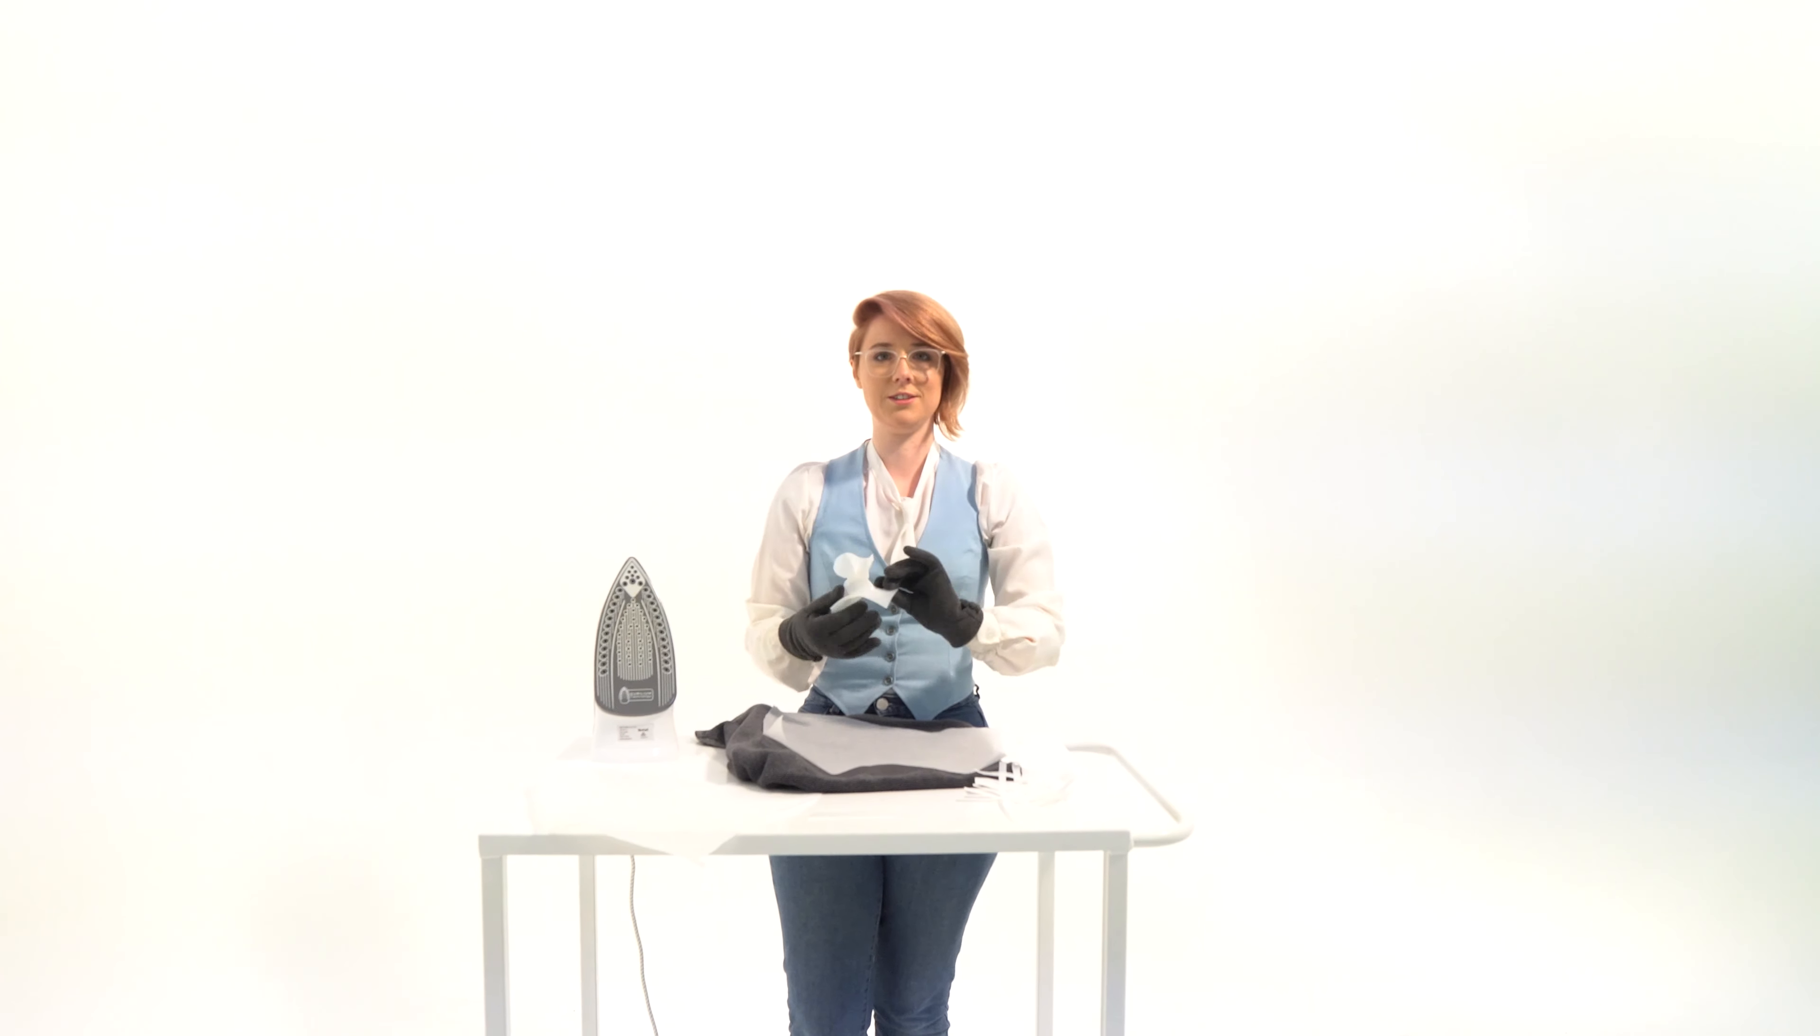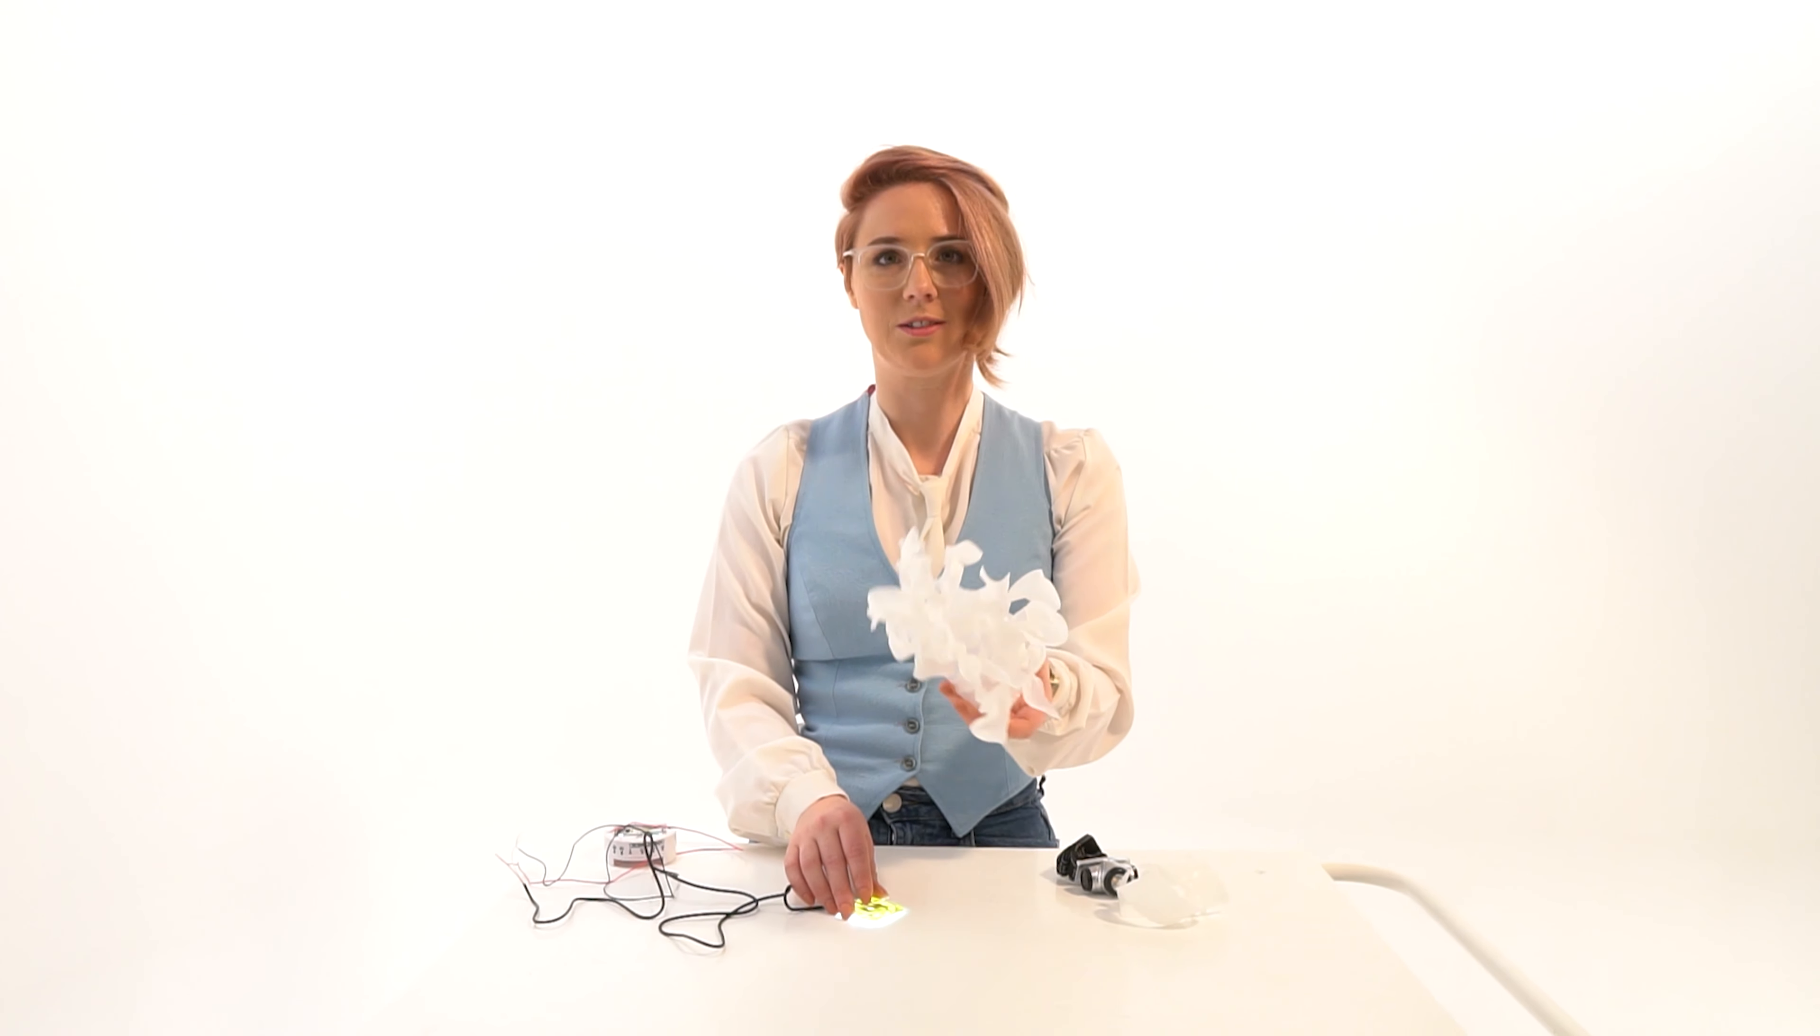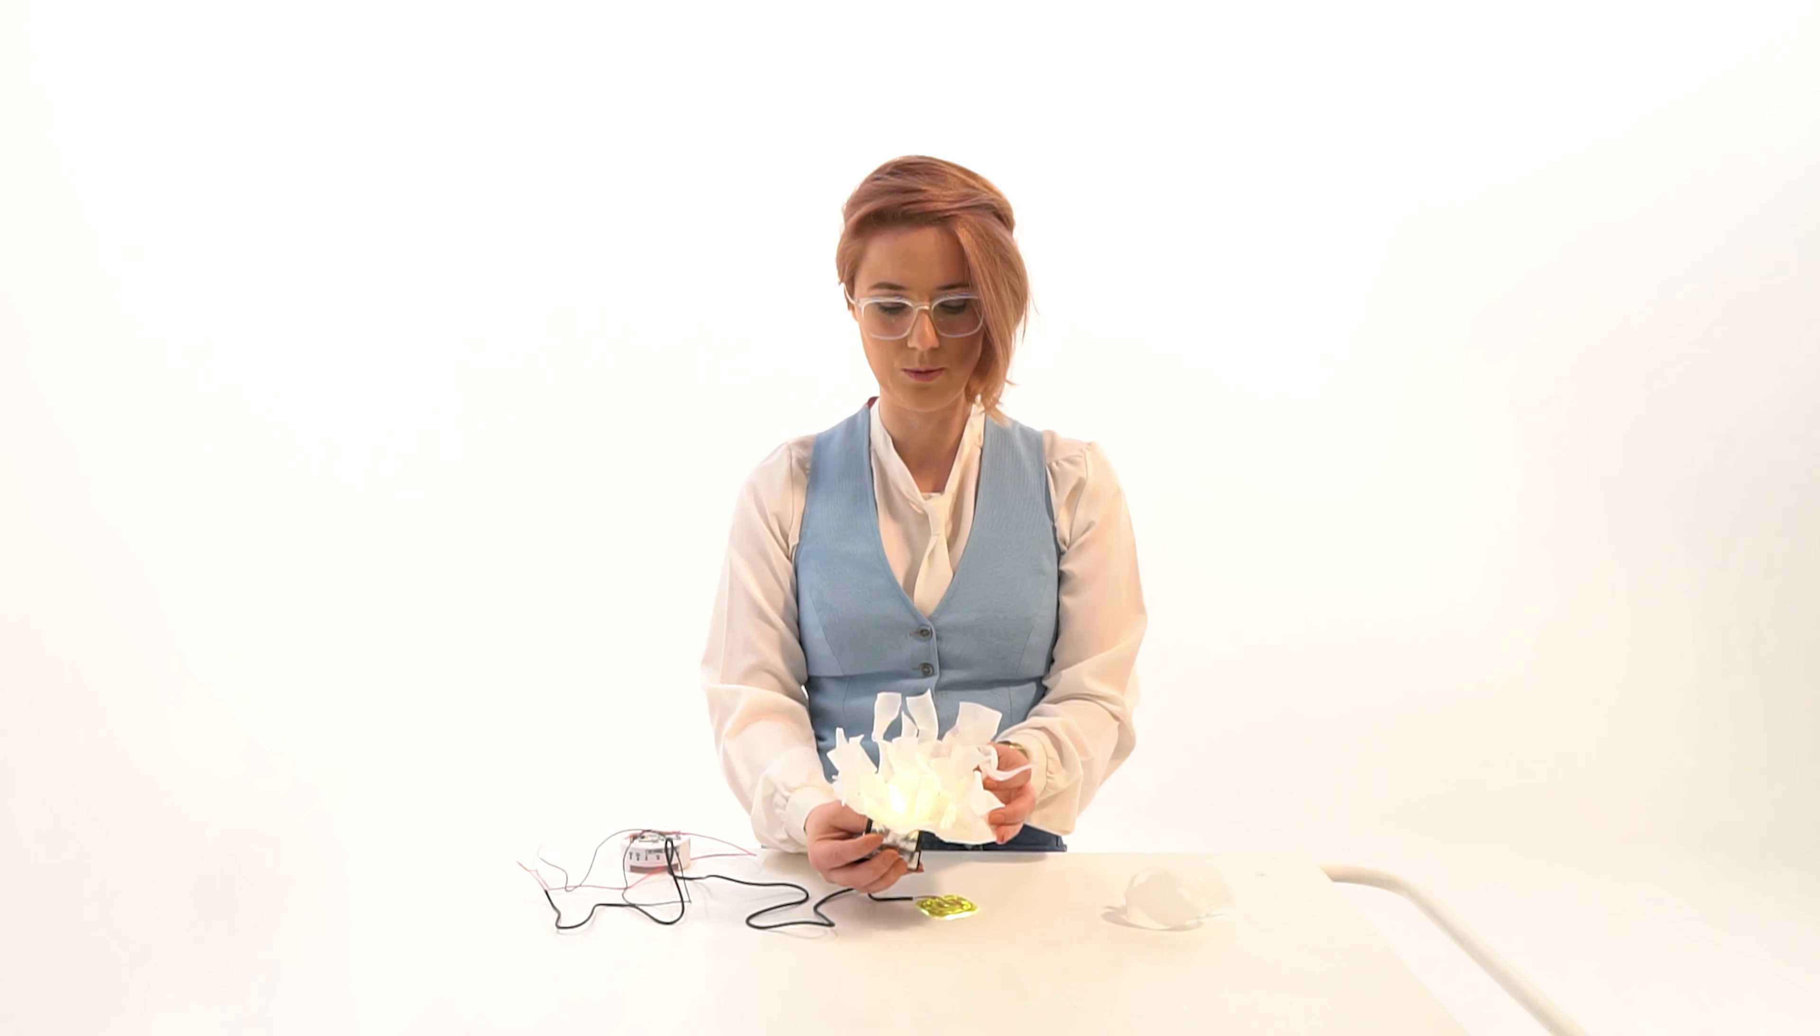Now what's nice here is that you're getting further and further away from the milk bottle, you're not seeing this and going oh that's a milk bottle, and I'll show you how that can begin to affect light. So once you've started playing with your milk bottle plastic and you've started making it form, you really want to see what kind of effect it has on different lights. So this one here is just a sort of a massive squiggly milk bottle plastic, but then when you start putting light underneath it, it has different effects. A cool white light is going to look and feel really different from a warmer, softer light like this one here.